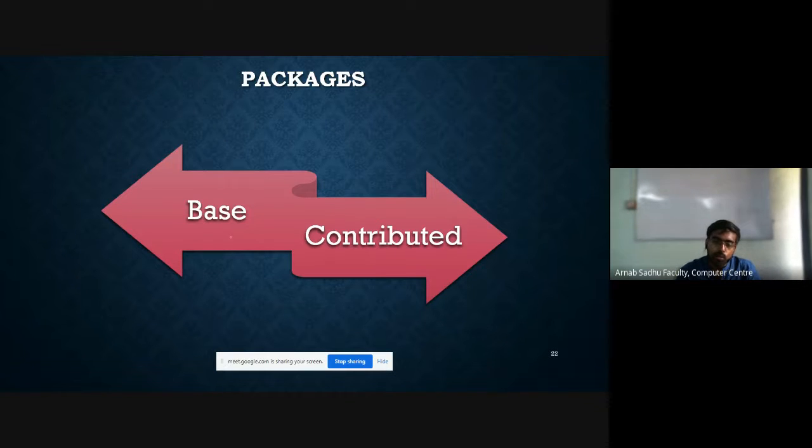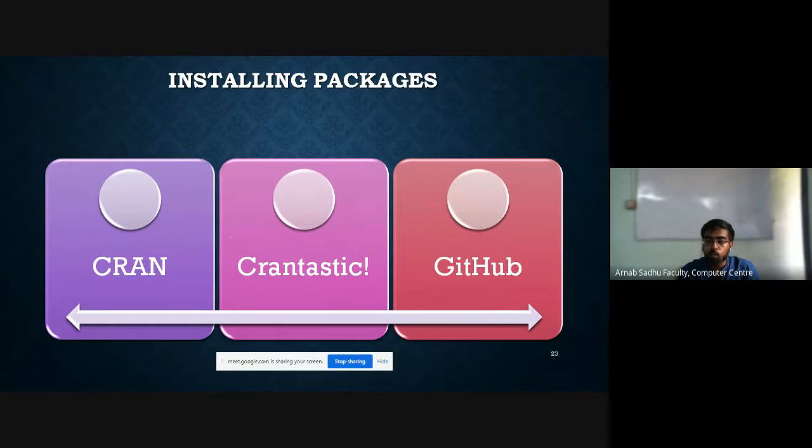Now the question is how you install those packages. Well, there are commands and there is the GUI, both options available. But from where you are installing packages, there are three main sources. First is CRAN. CRAN is the website where you downloaded R from, and there is Crantastic, which is another website or web server where you can download, and GitHub is another primary source. Or from any other source you can install packages. Everything is available free as far as CRAN and Crantastic are concerned.